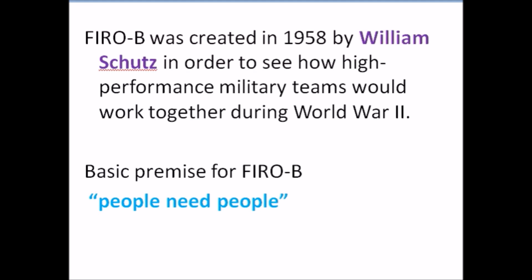FIRO originated from the need to understand and predict how high-performance military teams would work together during the Second World War. The first public dissertation was derived in the late 1950s by William Schutz. So, the basic premise for FIRO theory was simple. People need people, and people's interpersonal needs motivate their behaviors. Individuals seek to establish compatible relationships with others in any kind of interaction. And as people form relationships, three interpersonal needs develop that must be satisfied if the individual is to function effectively and avoid unsatisfactory relationships.